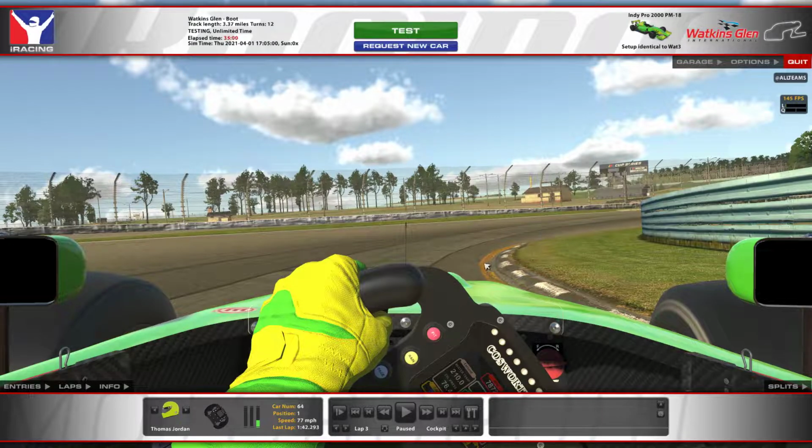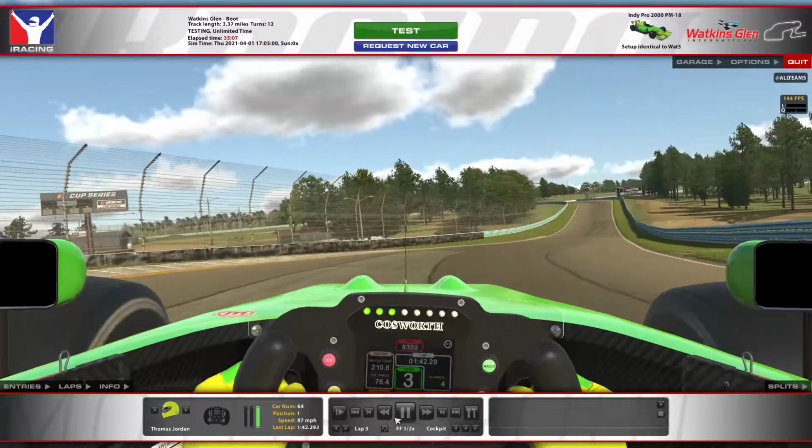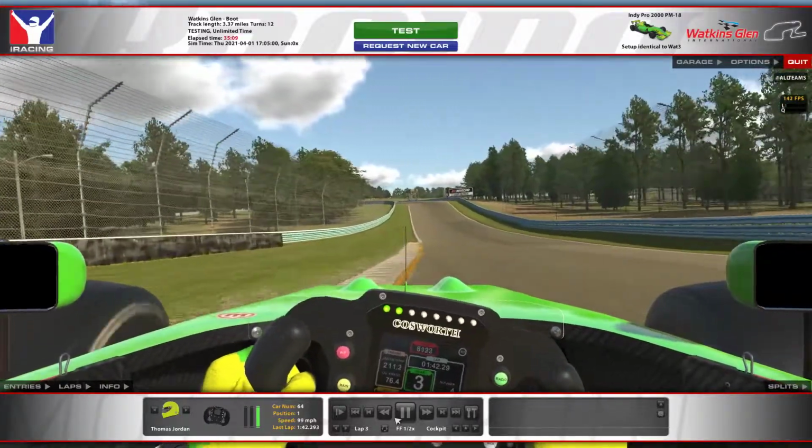You really need to get to a narrow apex here so that you can exit out and get on the throttle early. And because I've got right up close to the apex, I can get immediately on the throttle and push the car out.